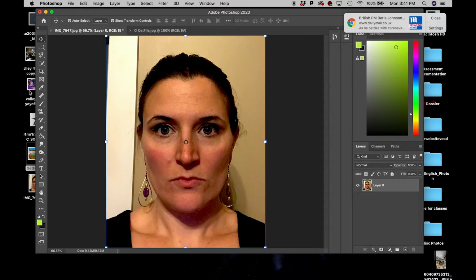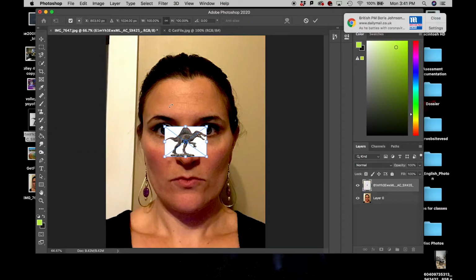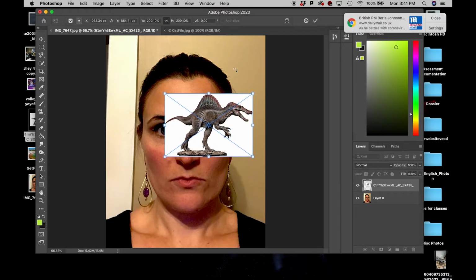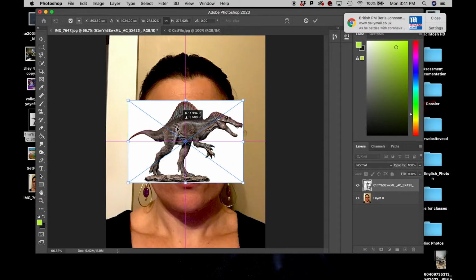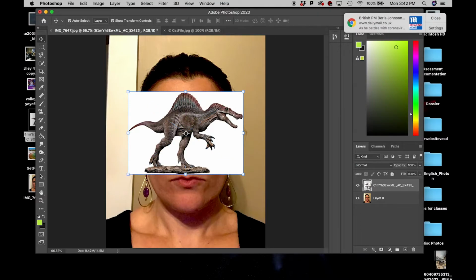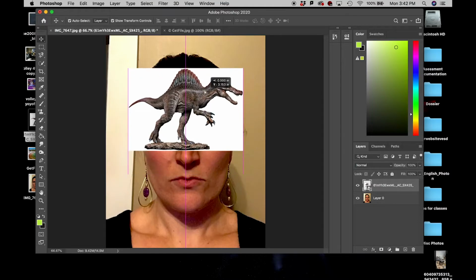Let's, for the sake of funsies, go ahead and drop this Spinosaurus in here. So now the move tool also shows you that it can scale. So I'm going to set that in there. That rasterizes that image. Okay, now I've got this guy in here. Boris Johnson's not doing good, guys. So I'm going to set that in there, and I can move that around too.